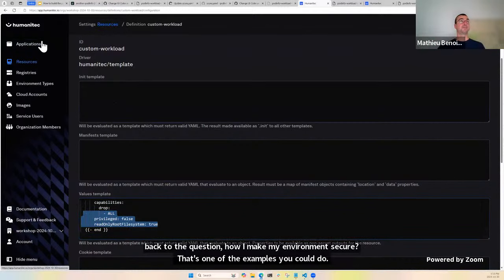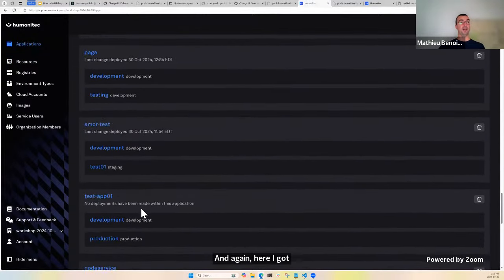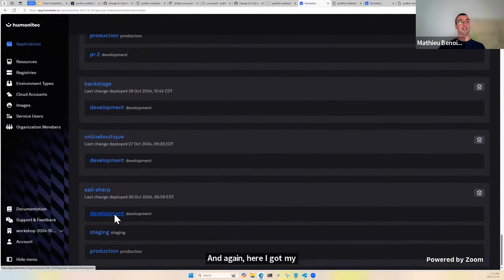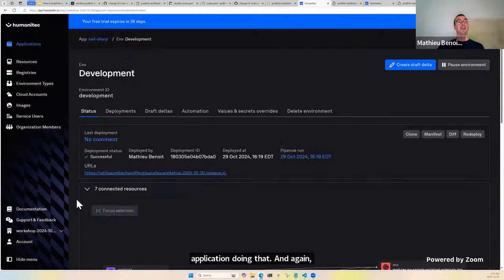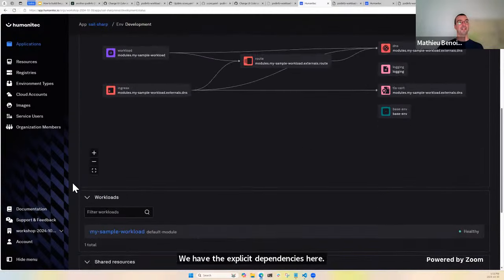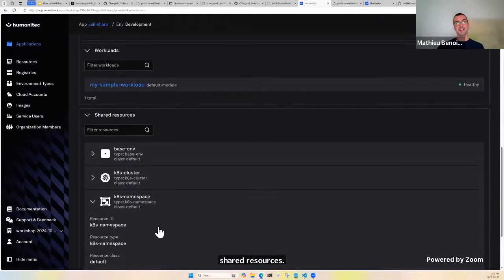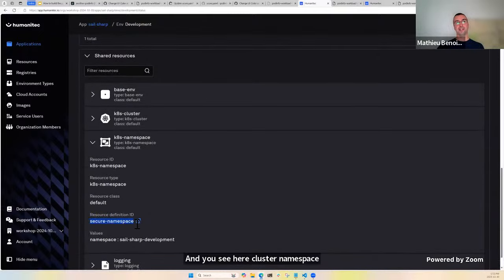And again, here, I got my application doing that. And again, in the resolution of the graph, we have the explicit dependencies here, but also you may have noticed we have what we call the shared resources. And you see here, cluster namespace. That's where I could see that my actual deployment is using my secure namespace.